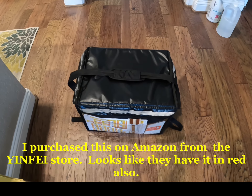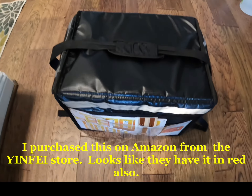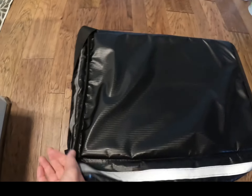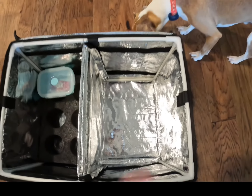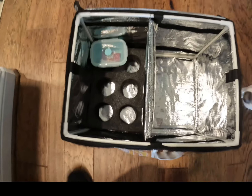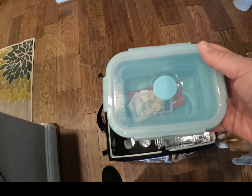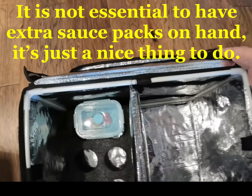First off, I have this bag that I use for my delivery. It's a nice, sturdy, structured bag. As you can see, it opens up by Velcro. There's the inside, and it has two sides, but the center part is removable. It's got the side for the food, and then it comes with this drink carrier. You can put the drinks on the other side. And then I stick this in here — it has some sauces in it — but that's what I have for extra sauces for the customer if they need them. So that is the bag.